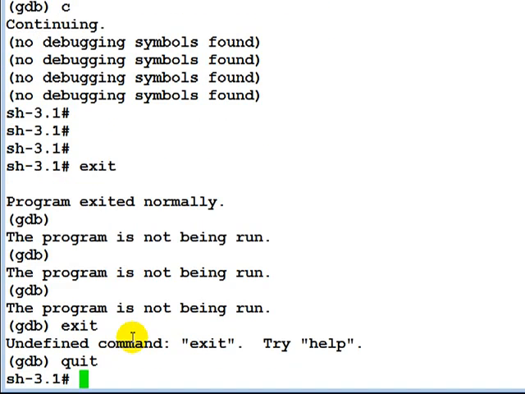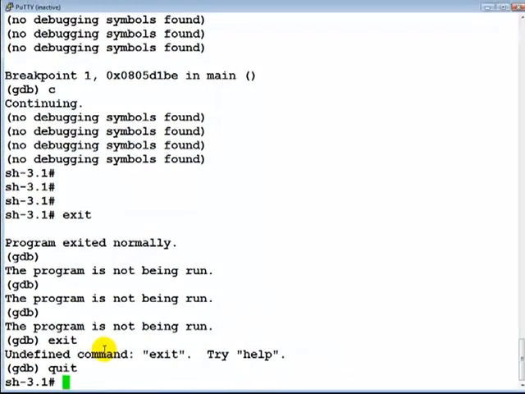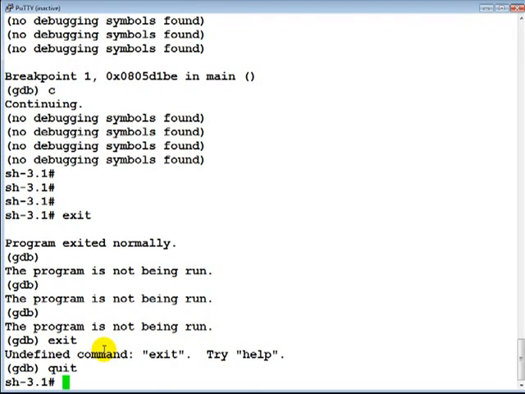Hope you enjoyed it. And in the next video, we will look at a much more advanced version of buffer overflow, where the stack will be non-executable. And we will look at how to still compromise the system using the return to libc attack.